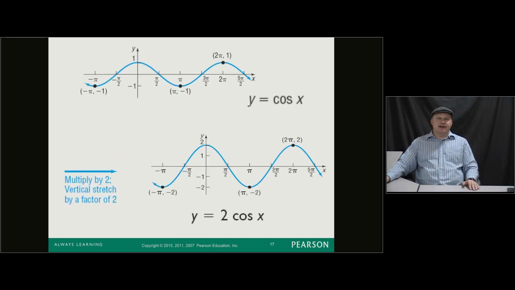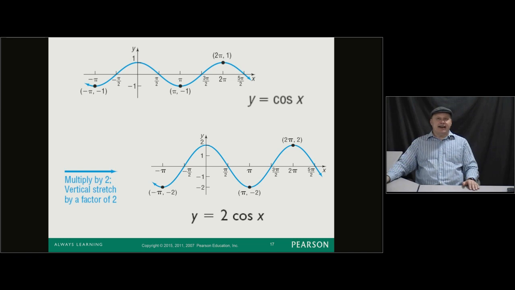Y equals the cosine of x. If you look at this graph, the amplitude is 1. Okay, and so this is a typical cosine curve. If you multiply it by 2, 2 times the cosine of x, look how high it goes. The shape still has the same x-intercepts, pi over 2, 3 pi over 2. The low point still occurs in the same place, pi and negative pi. The high points still occur in the same place at 0 and 2 pi. The only thing different is the stretch, the height of the graph.